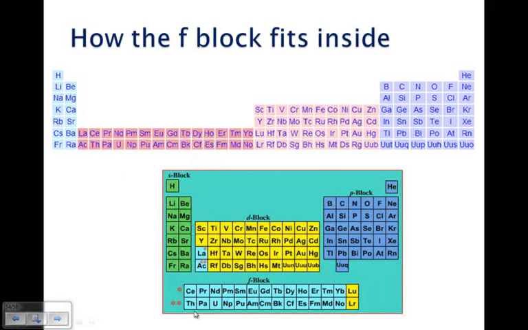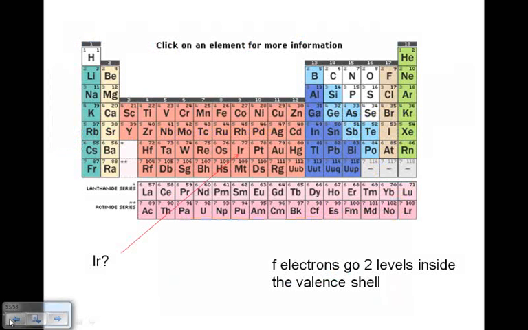Now you see some different conventions. In some cases they start with Ce and Th down here. In some cases they start with La and Ac down here. So always be aware of which table you have. So the f block really belongs here. So this is row or energy level 1, 2, 3, 4, 5, 6. So I'm in the 6th energy level, and I got 6s. Once I do 6s, I'm going to do 4f because I go inside 2, right? Followed by 5d, followed by 6p. If I have 7s, it's going to be 7s followed by 5f, followed by 6d, followed by 7p. A little bit confusing until we've done it a few times.